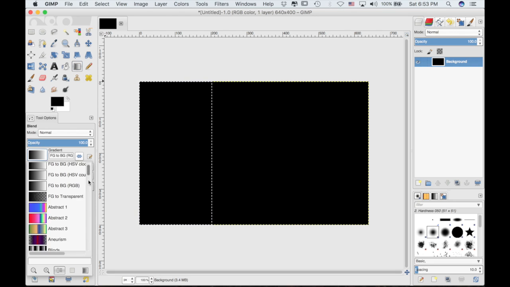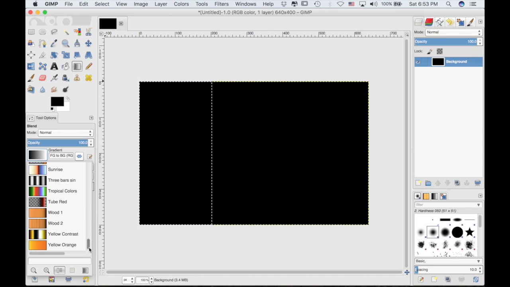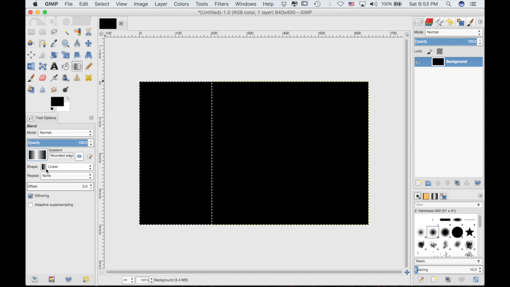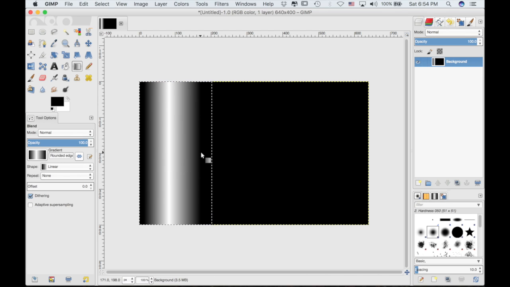I select this option all the way down at the bottom. It's called rounded edge. And the rest of these options I think look fine. So now if I drag the gradient from one side to the other, I create this sort of blurred line.